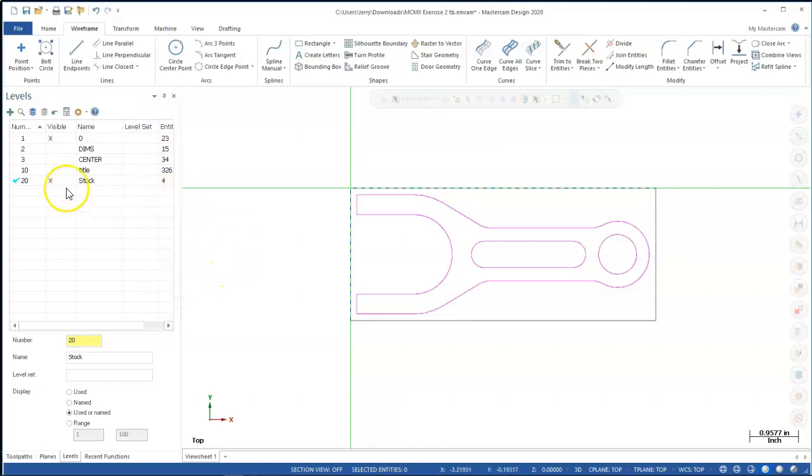All right, so I have another one. If the stock isn't helping me, then we'll make one current. It's something else that I can go in, turn on, turn off, and use as needed. Okay, so that's all the prep from a drawing.